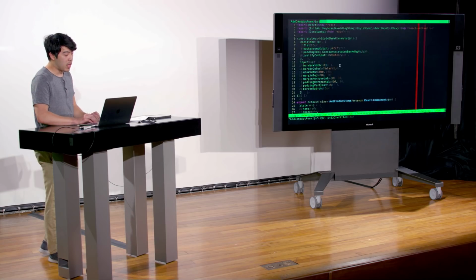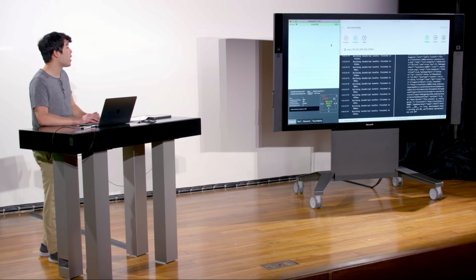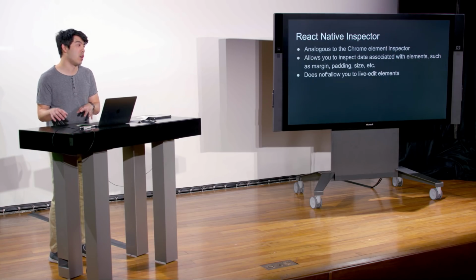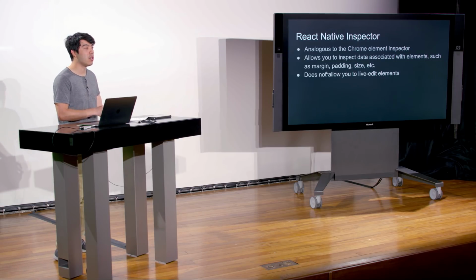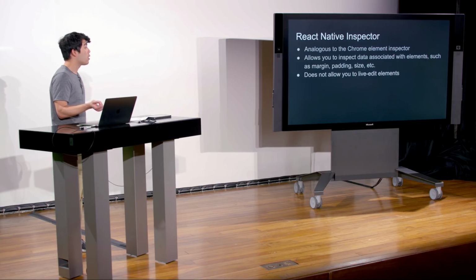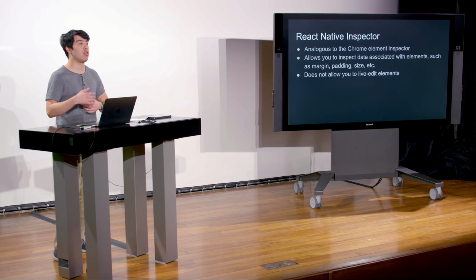The caveat with this inspector is that it doesn't allow you to live edit these elements. So when I wanted to change the flex to be 1, I actually had to go do that in the source code. I had to rebundle the JavaScript, have the bundle get sent to the app, and have the app reload. And it doesn't allow me to just hop in there and change things at will.